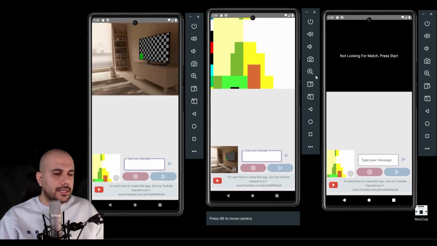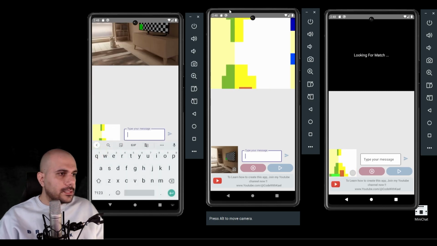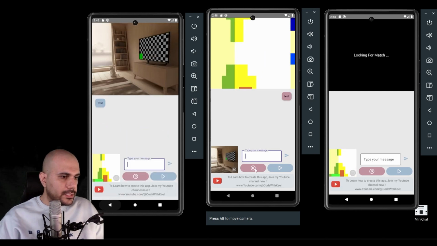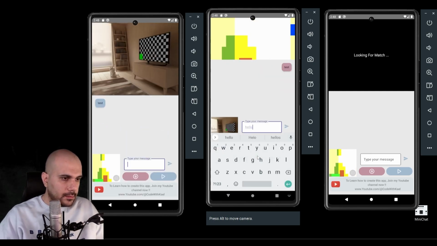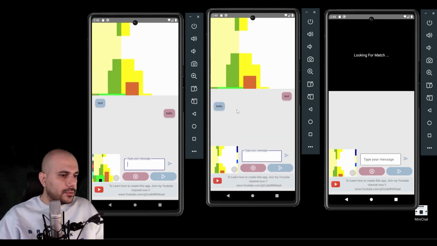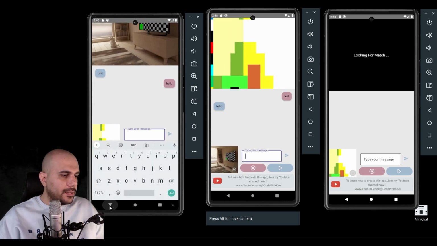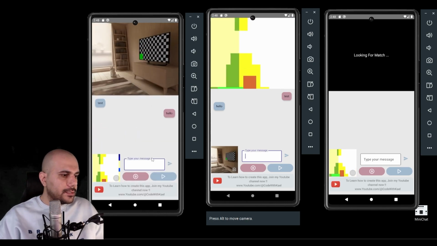And for instance, if the third device is looking for a pair, since there is no one available, it shouldn't connect to anyone. So these two connected devices have a functionality to send and receive messages. Switch the camera to front and back. And let's say the first device tries to find the next target.